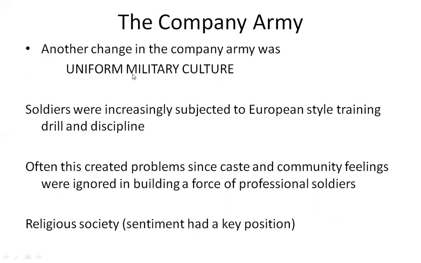Another change in the company army was the uniform military culture. So they used to go on drills. They had some kind of discipline in that. They had a European style of training. Often this created problems since caste and community feelings were ignored in building a force of professional soldiers.